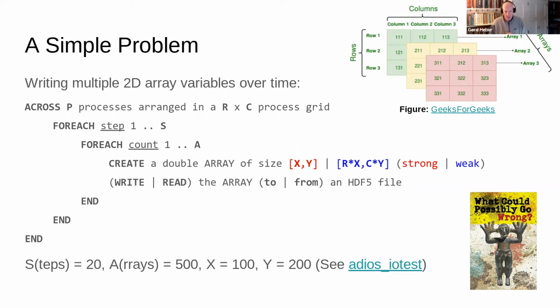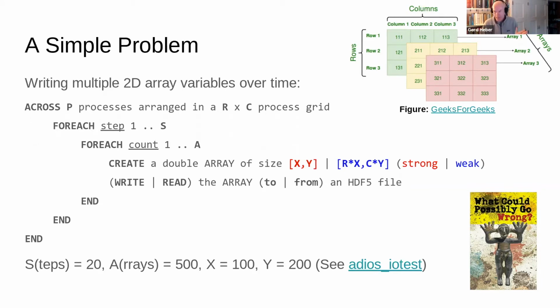And this example is actually not completely synthetic or artificial. If you go to the RDOS repository, and this is all hyperlinked here, there is an example program in there that does exactly that. And so the parameters that you can keep in mind is we are doing, let's say, order of tens, in this case 20 time steps.